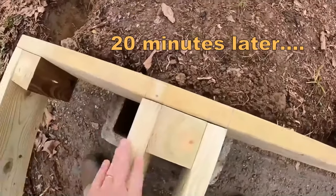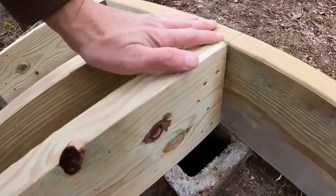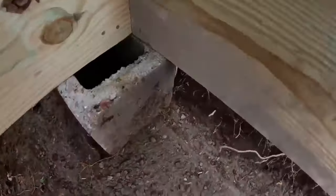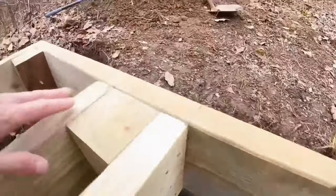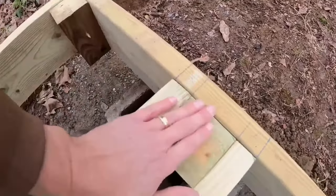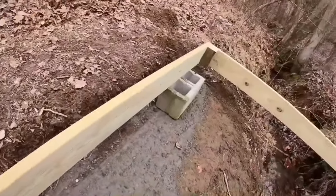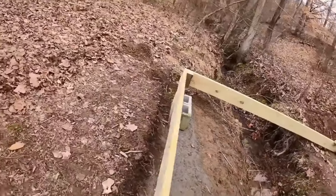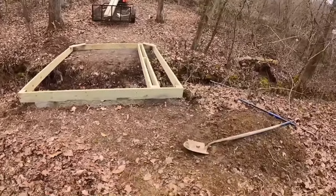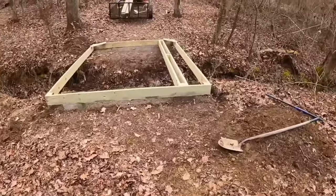There we go. And I assume that you can see that I've propped this up on a cinder block, not only to help me because it's down in the ground. It's below grade. So in order to be able to get some screws and everything else in this, I really want it above grade temporarily. So cinder block there. If you come on the backside, you'll see what that's going to do for me. That's allowing me to have it up off the ground so I can get plenty of screws in it.